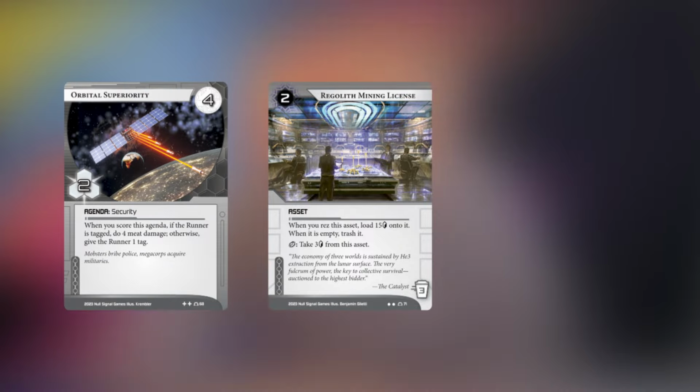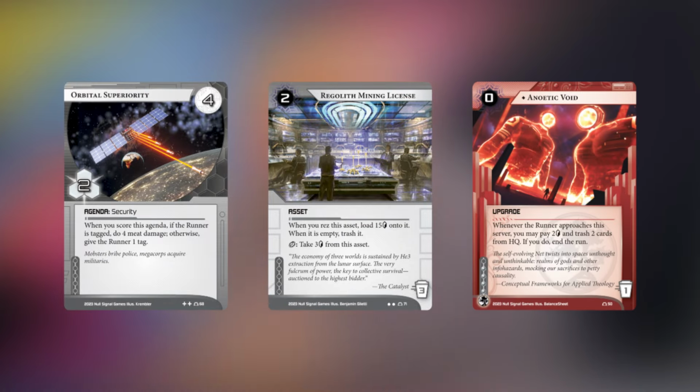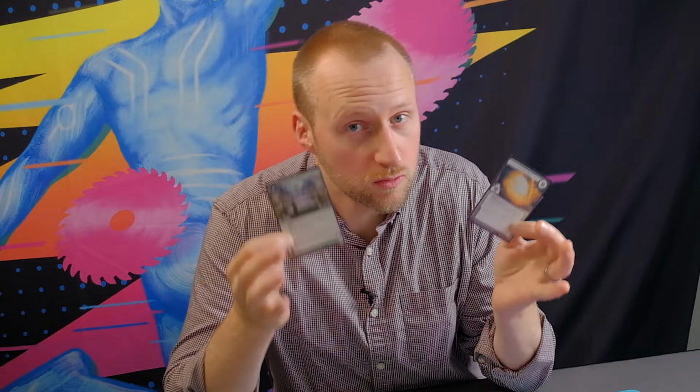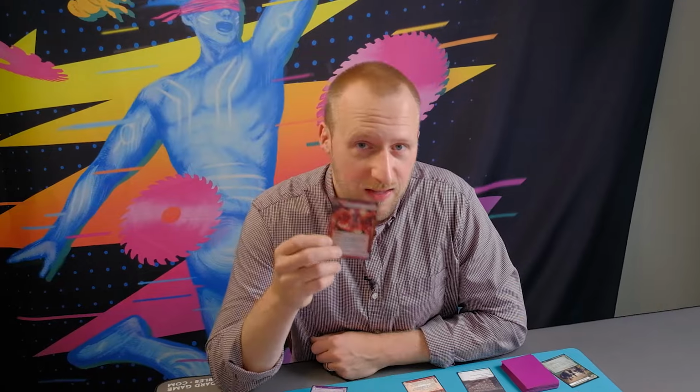Another super common mistake is installing the wrong combination of cards into a remote server. There's 3 kinds of cards that can go into a remote: assets, agendas, and upgrades. For assets and agendas, you can only have one of either of them installed in a remote. If you want to install both, they'll have to be in separate remote servers. But when it comes to upgrades, like a wise automobile salesperson once said, you can fit so many upgrades in this baby.